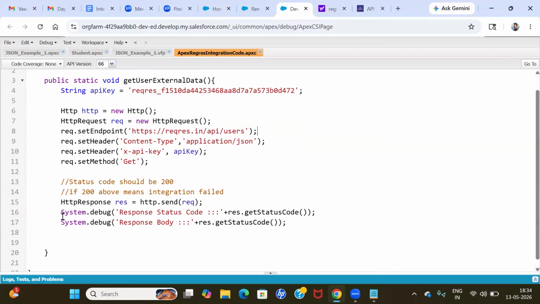Okay. That's fine. Now I want to debug. See, in this response, I'm having a status code. Remember this? In this response only, we are having a status code and body. Sorry, I need to set here get body. Now I'm getting a status code, and we are getting a body from where? From the response. Why the response? I need to print the data.